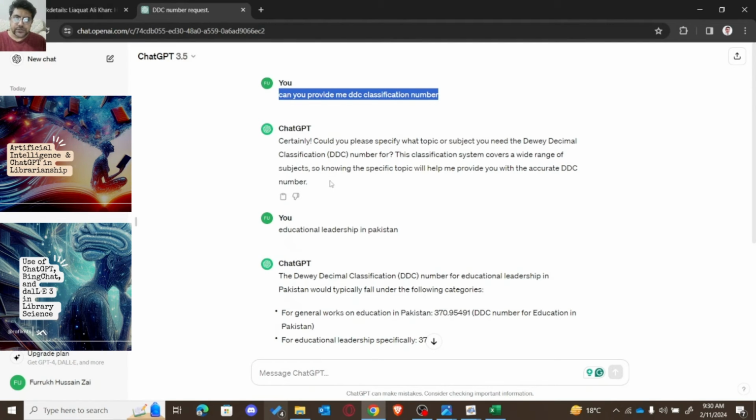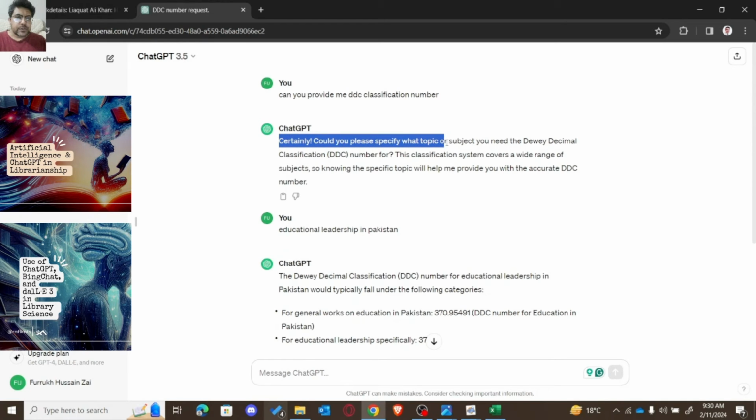This is from the history, and it says certainly. Could you please specify what topic or subject you need the Dewey Decimal Classification number for? This classification system covers a wide range of subjects, so knowing the specific topic will help me provide you with the accurate DDC number.